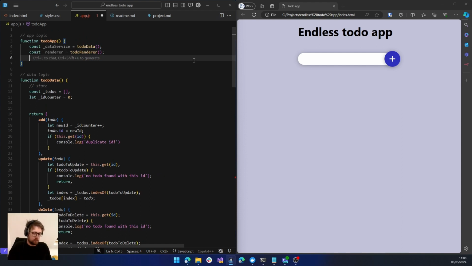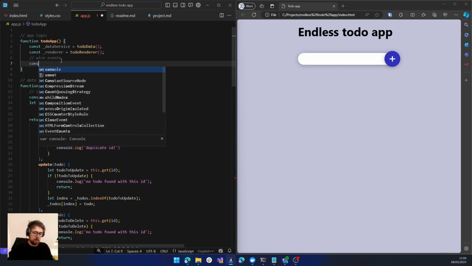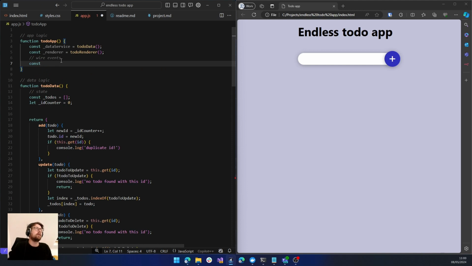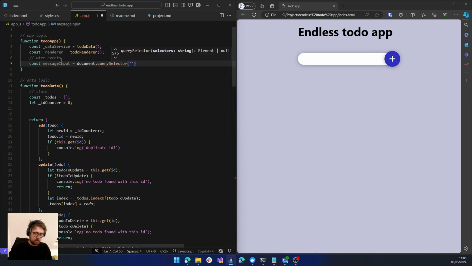We'll wire some events first. What we need is a reference to our input elements. So our message input, and we know our message input is called message.